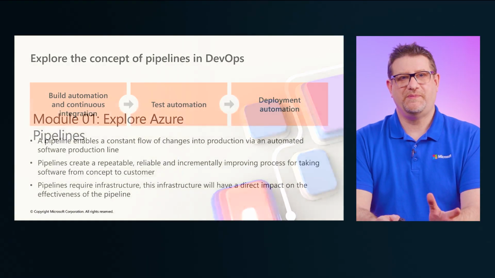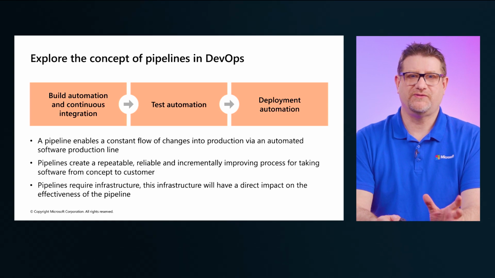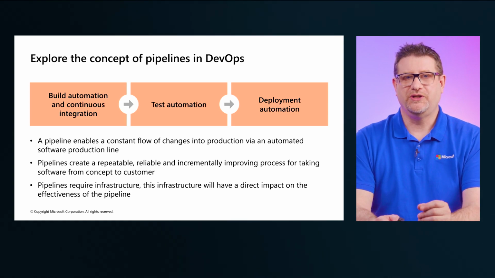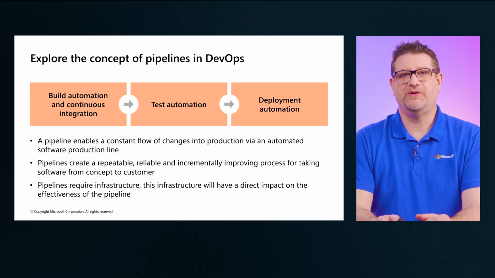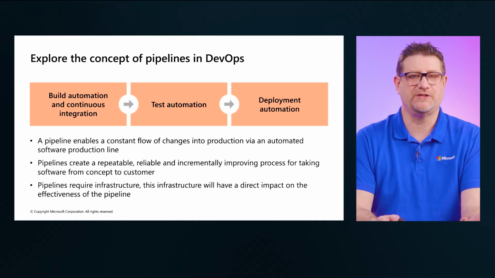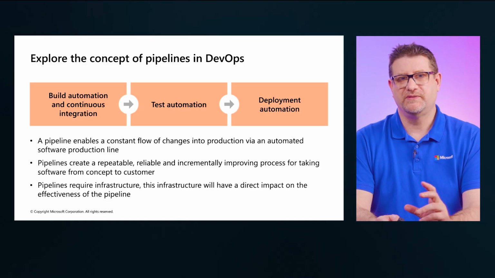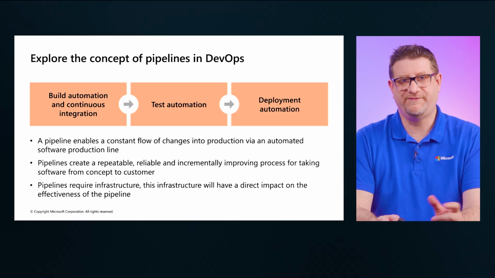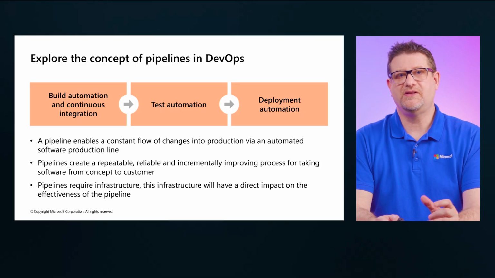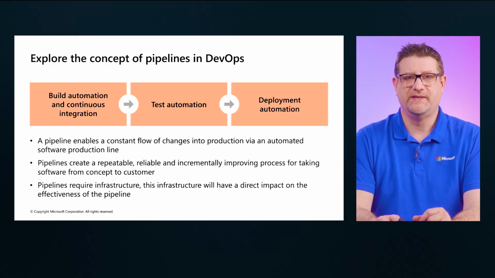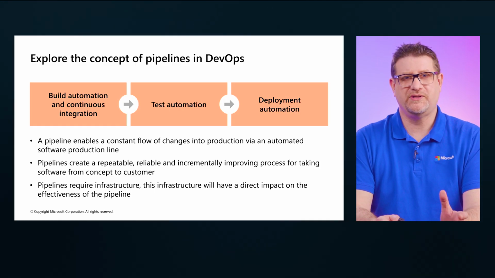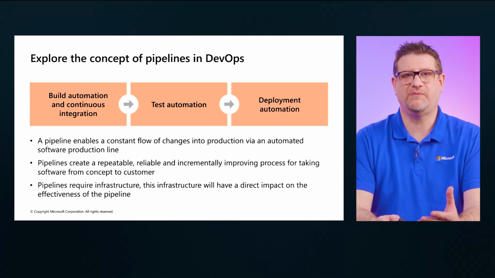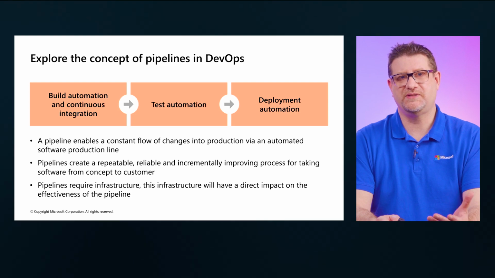A pipeline in DevOps is an automated assembly of processes for delivering software. It streamlines the process of building, testing, and deploying code, so changes from developers can flow smoothly and reliably into production. By automating these steps, pipelines help teams deliver updates faster and with fewer errors, making the whole development process more efficient. Pipelines require infrastructure to allow secure orchestration of host machines and processes to run on the code. Overall, the pipelines make it easier for teams to deliver high-quality software to customers with confidence.